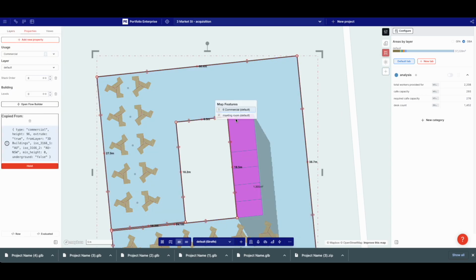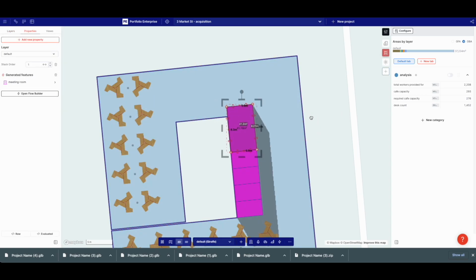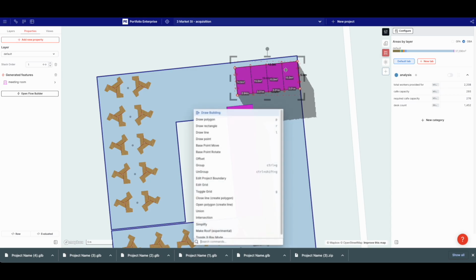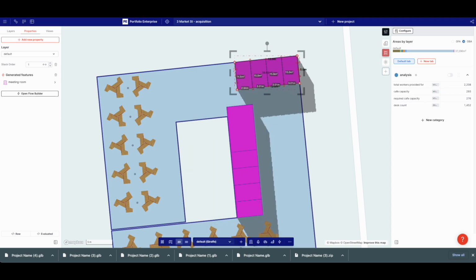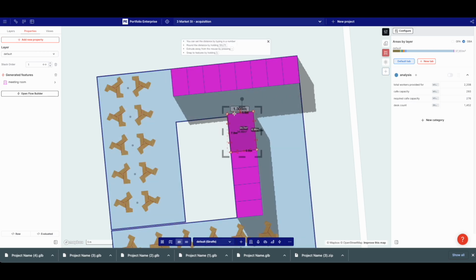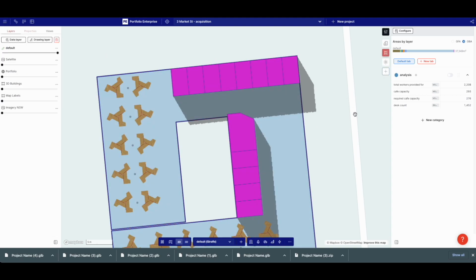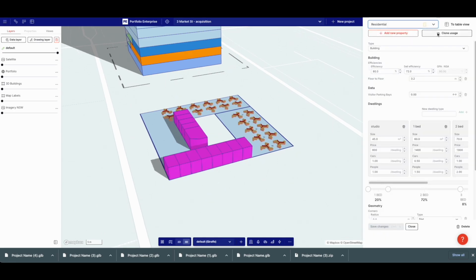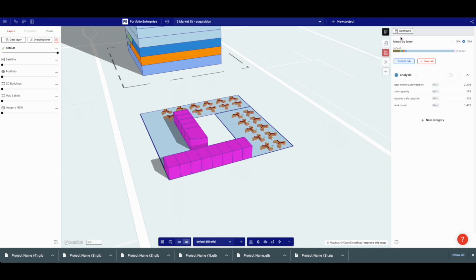And now I can do some offices. I'm using base point move to snap to that, and something like this. Actually, I better pull this guy back. Maybe I can do that. Yeah, so people can wander around. This is looking good, and we better make an office type. So I'll go to that meeting room.